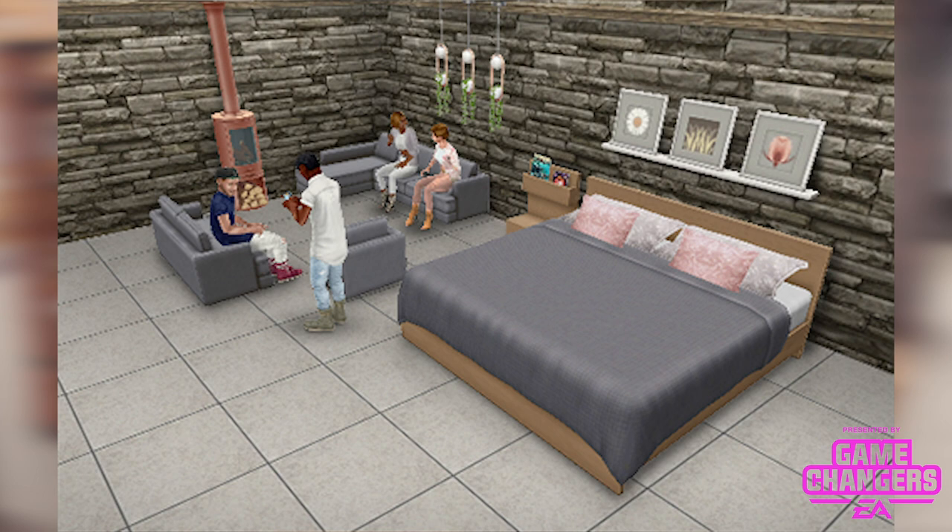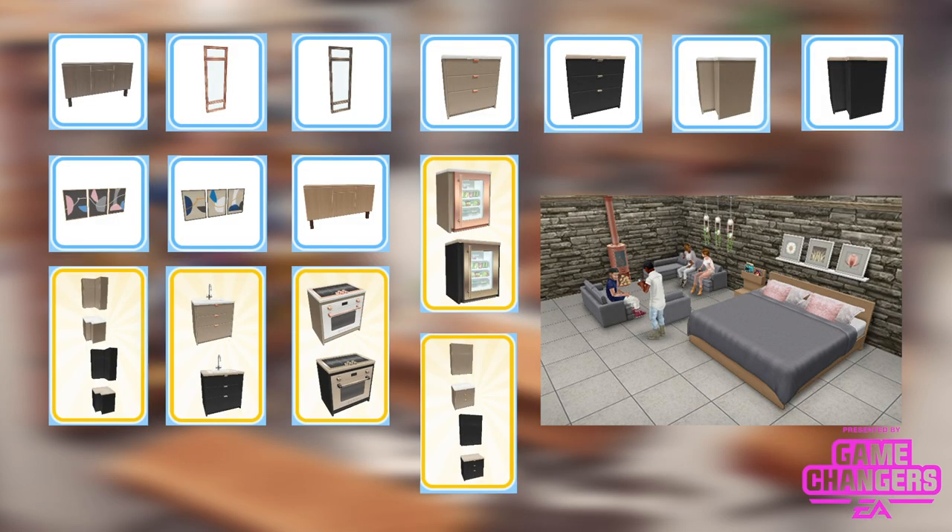Next is Influence Island season 8, Scandi 2.0 — a style originally introduced in Influence Island season 2 last October. Enjoy a brand new range of Scandinavian style decor starting April 13th, inspired by clean simple lines, minimalism, and functionality. The grand prizes are the giant king sized bed with matching bedside table, wall hanging shelves with paintings, modern floating fireplace, pendant lighting with greenery, single and double sofas, and the chaise sofa. Rare prizes include kitchen benchtops and cupboards, modern bar fridge, stylish electric cooktop oven, minimalistic basin sink, and abstract wall hanging paintings, and much more. This is also a 10-day event.